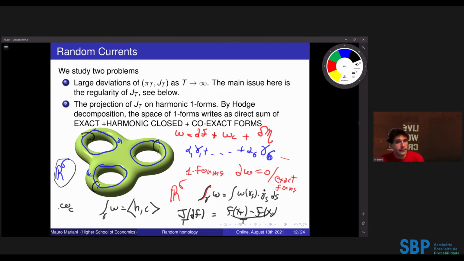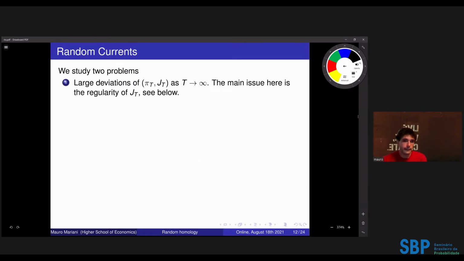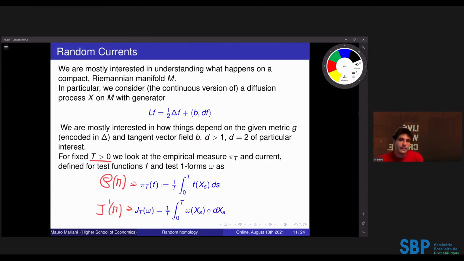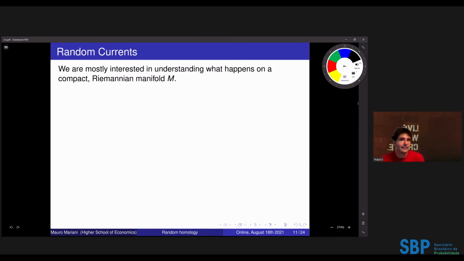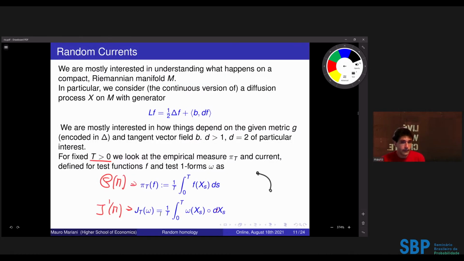But the restriction is not acting exactly on the cohomology, because the quotient with exact forms is not invariant if I change my one form by an exact form, because in the exact form there is this difference. Yes. So if you want, take time t and then close it following any geodesic, any path you want after time t. Then this is a closed curve. Once you divide by t, this doesn't change. But in some sense this is not so nice: for each t, the current is not zero on exact forms. But in the limit, it will be.